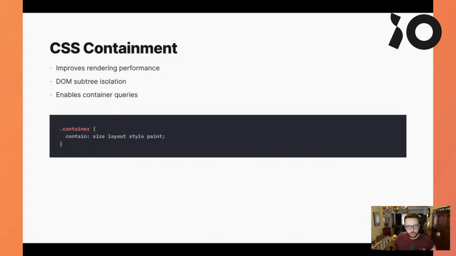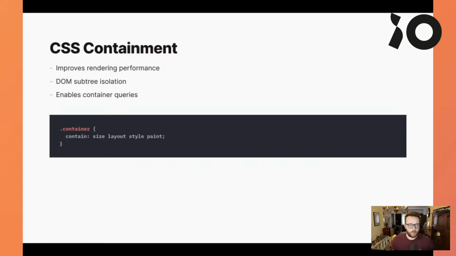Container queries are part of the CSS containment module level 3, and the specification is currently in working draft. Remember that? It's working draft. So everything I'm telling you right now is bound to change. Or maybe not that much. But it's actively being worked on. It's in discussion at the CSS working group.